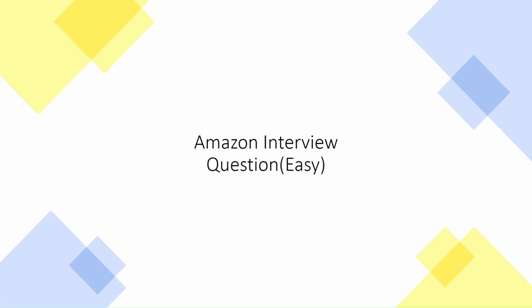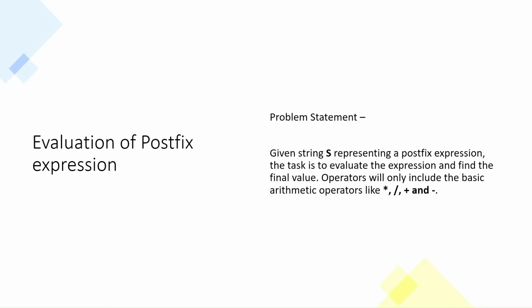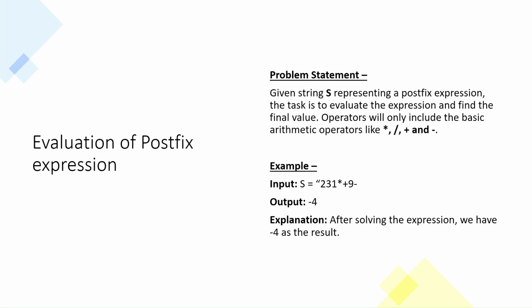Today we'll see an easy Amazon interview question which you can expect in your first level of interview. Okay, the question is evaluation of postfix expression. The problem statement: given a string S representing a postfix expression, your task is to evaluate the expression and find the final value. Operators will only include the basic arithmetic operators like multiplication, division, addition, and subtraction. Now, if we consider this sample input string, the overall output is -4.